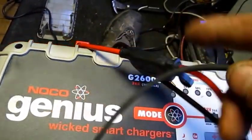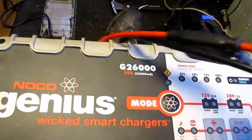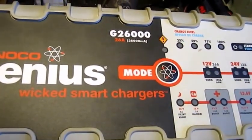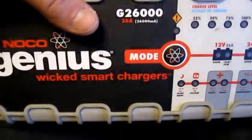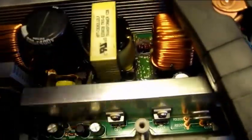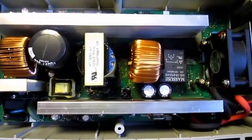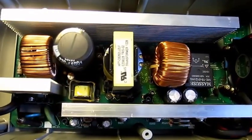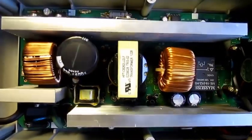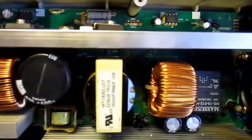It also has a temperature sensor. I usually have it bolted on the wall, but I removed it so I could take the back cover off and look for any adjusting points. I have the cover off now — let's take a peek inside. There's not a whole lot to it. Maximum amperage I believe is 26 amps, and I wanted to see if I could tweak the voltage output.